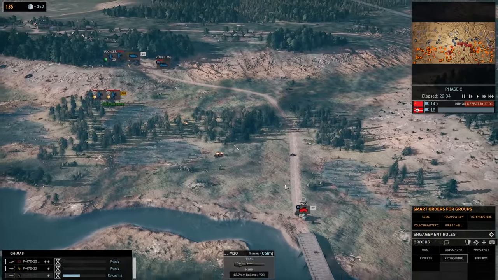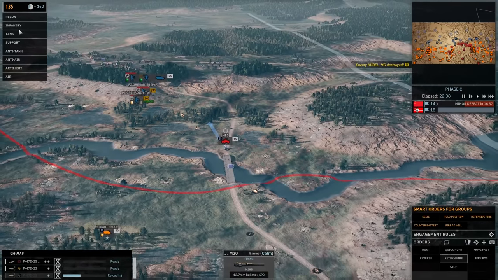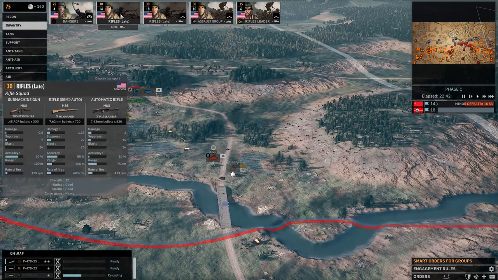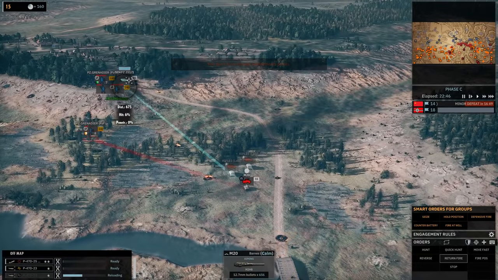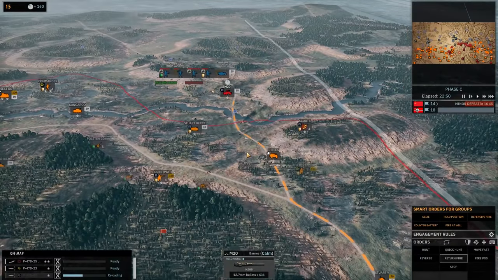Because M20 isn't really contested by anything. So I don't know why my team is having such a hard time pushing here. We could just send a Sherman and maybe two light rifles over here. Because this is just a joke. Like, look at this M20. It's just got a 50 cal and it's not even being contested. Like, come on, push up, buddy.